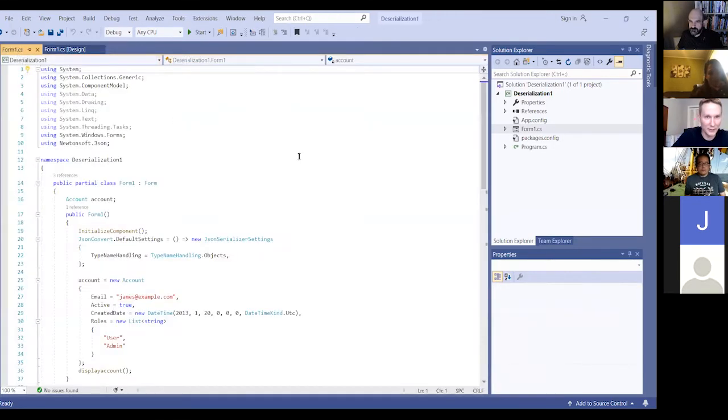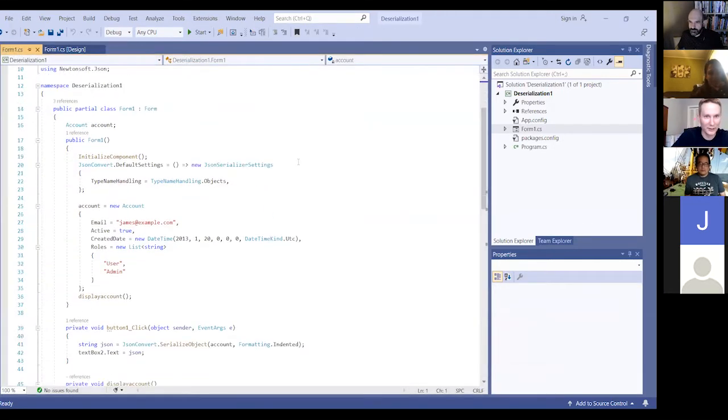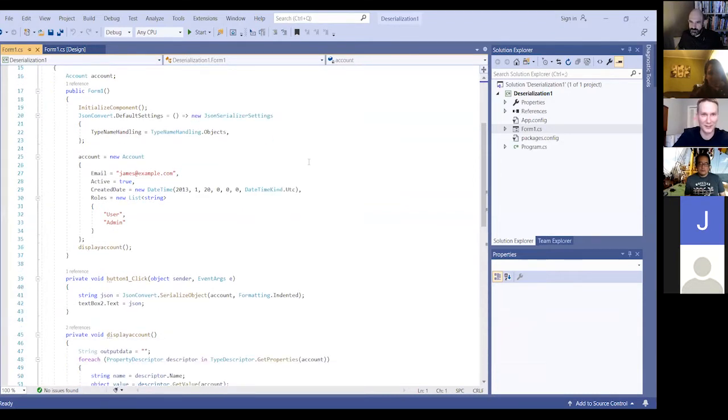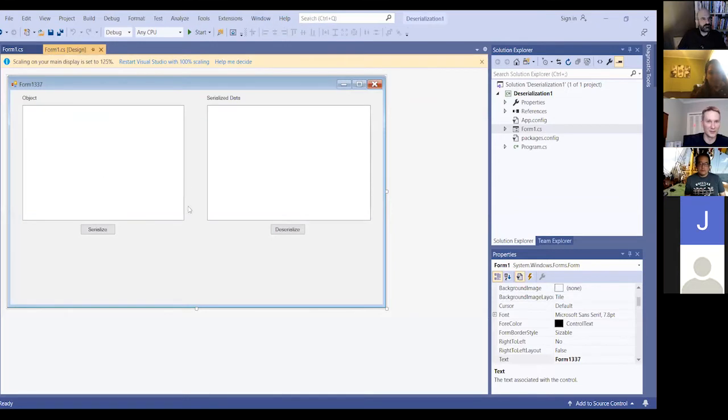And so here is the application code. If you're not a software developer, don't worry. This is a very basic application, and it's really only got two things it does. It will take the object that it has, and you can click the serialize button and it'll print that out. Or it'll take the serialized input and you click deserialize and it'll read it into an object.